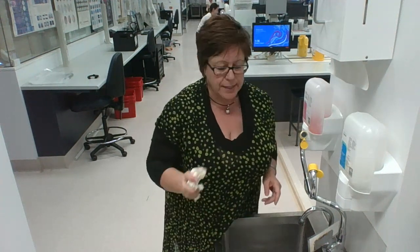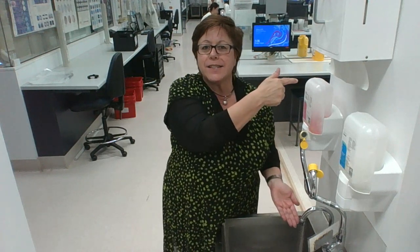You can use your paper towel to close the taps. Let's recap four important points to protect your skin from constant handwashing. Point number one: wet your hands before adding soap — wet your hands first. Point number two: distribute well but be gentle. Put the soap under your fingernails but be gentle with your skin. Point number three: rinse for as long as you soap, to remove residual soap and avoid inflammation.